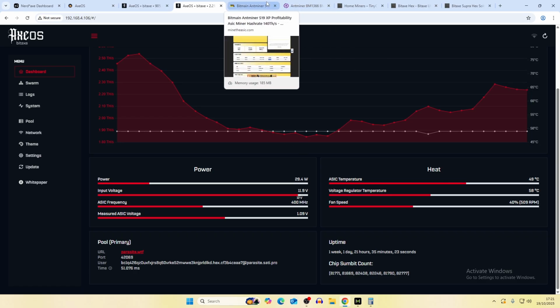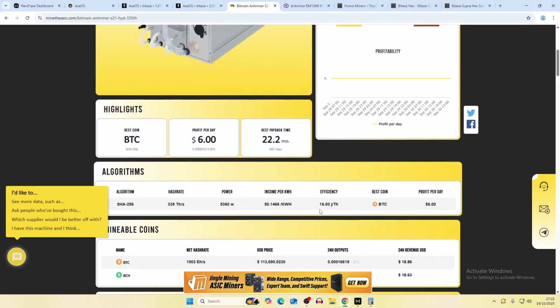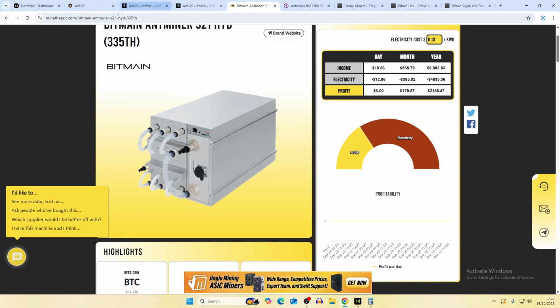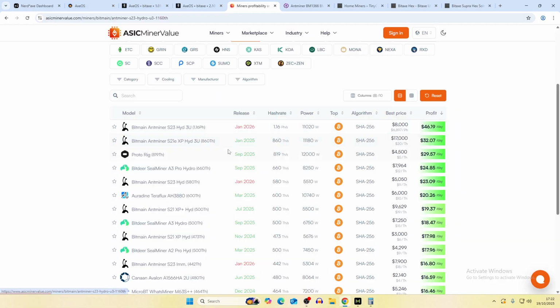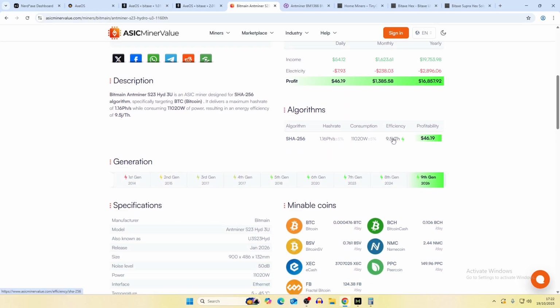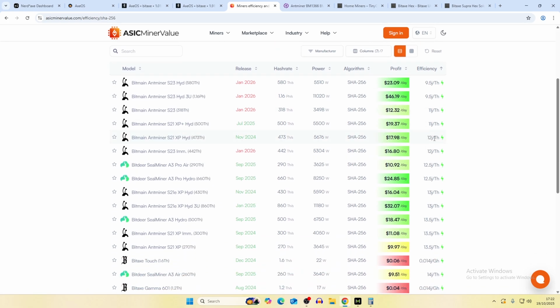If we actually take it over and we go to even the S21, I don't think the S23 is here, but S21 only has an efficiency of 16 joules per terahash overall. If we go over to a different website, we can maybe see more figures. So the S23 Hydro that we see here is 9.5 joules per terahash on the efficiency. And we're sorting by efficiency here. So you have 9.5 joules per terahash for the S23s and 11 joules per terahash for the regular ones. And then as you go to the S21 XPs, you get around this range that we are with the Bitaxe Hex and the Bitdeer miners that you see here.